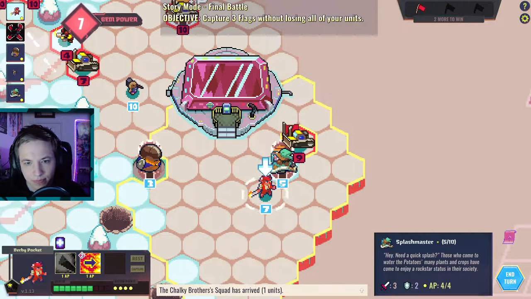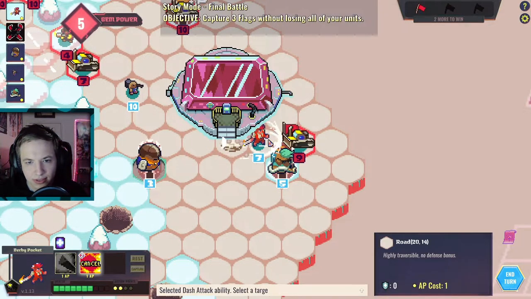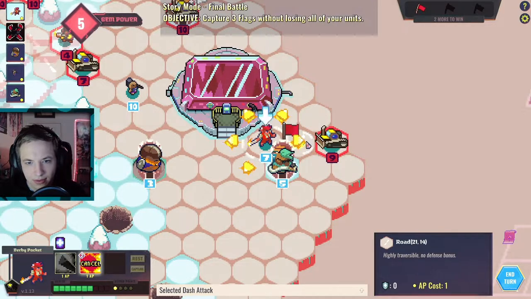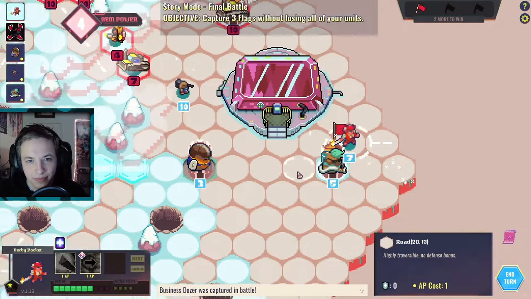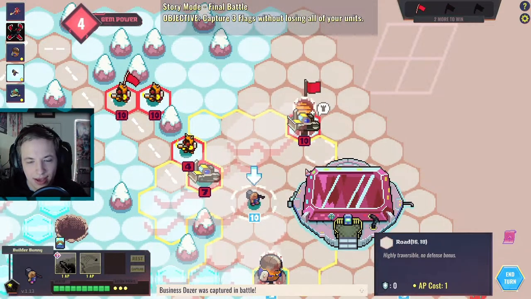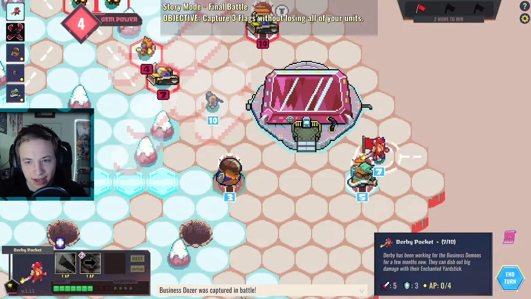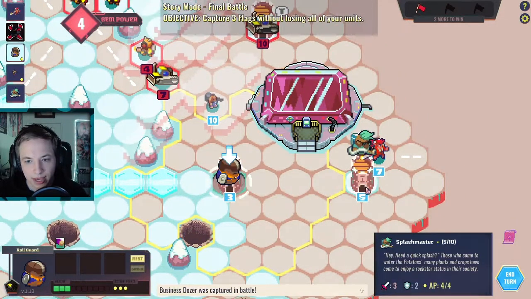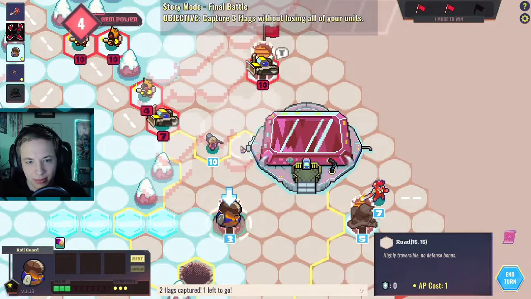What's going on here? Well, I think I could come here and just push that guy off. Okay, so we got that handled. Our main guy died here, so I don't know how we're really expecting to get this other guy. Oh, there we go. Capture that. Okay, so now we gotta start coming back up here.